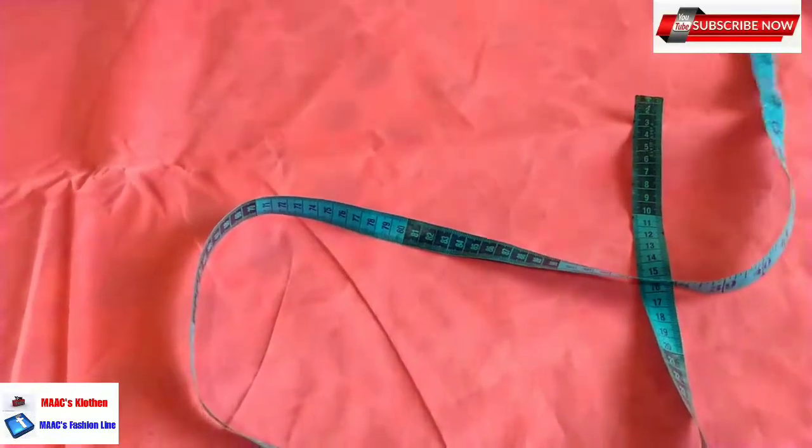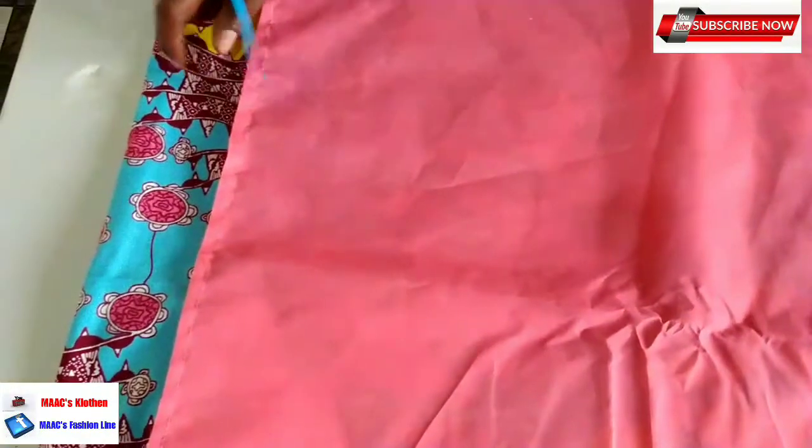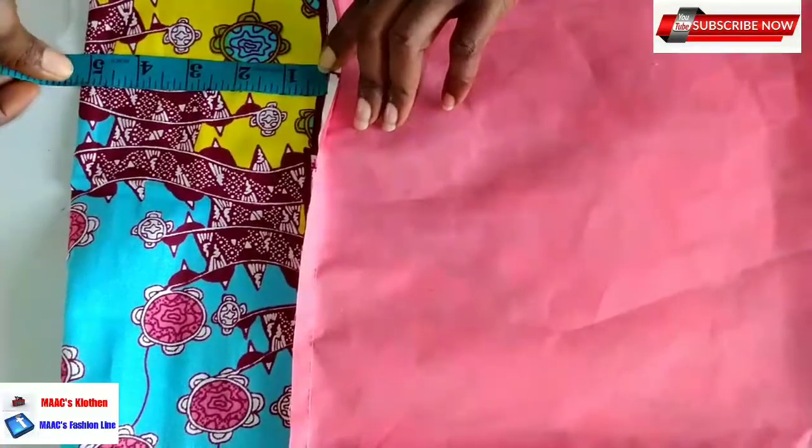Now if your fabric pattern has this indication where one side is supposed to go up and one side is supposed to come down, then where it's supposed to come down is supposed to have much of the fabric there. And so let's say I'm going to use this part for the down part of my slit. This part is going to have much of the fabric compared to the upper part. Okay, just make sure everything is straight. So I'll just measure what I have here. From where the seaming line is, I measure, I have almost 5.